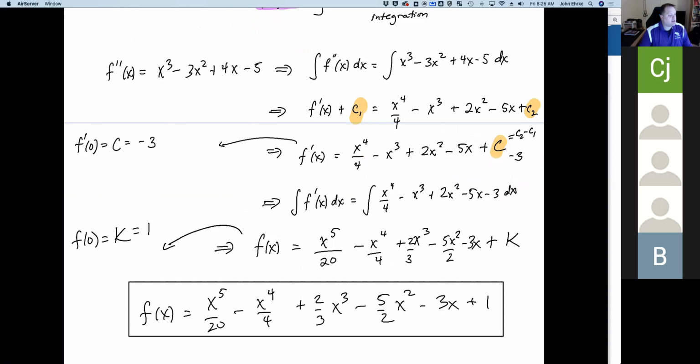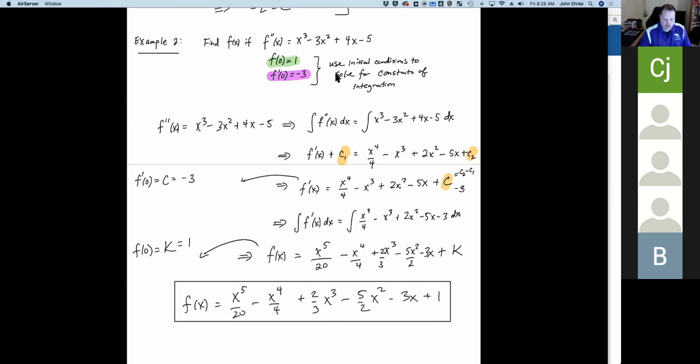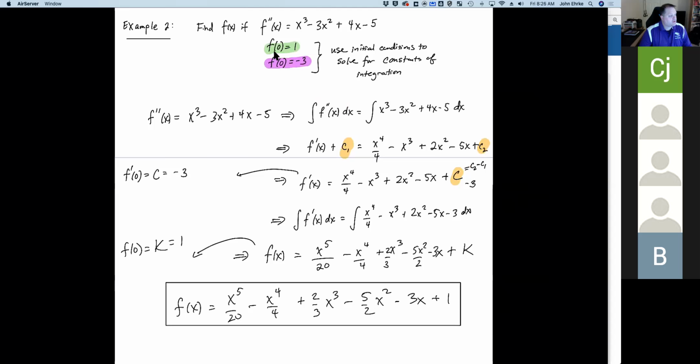So you see why we like giving initial conditions at 0. The reason that a lot of initial conditions in mathematics are at 0 is because you don't have to do any work to determine what the constants of integration are. So anytime you're doing modeling, you really want to opt for conditions at 0 if you can. We call those conditions at rest for a model. You really want to know what happens at time 0 or at position 0, because it makes the C and the K easy to calculate.